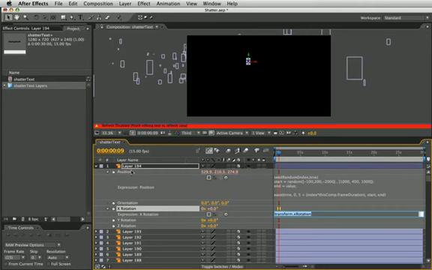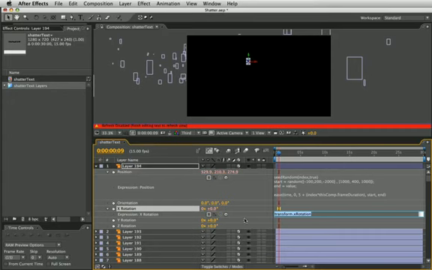What we want to have happen is that as this moves, we want rotation to happen. And when it stops moving, we want the rotation to return to 0. So the way we can do this is to look at the speed of the position changing in time. So the pixels per second that position is changing in time. This is the speed of the position property.